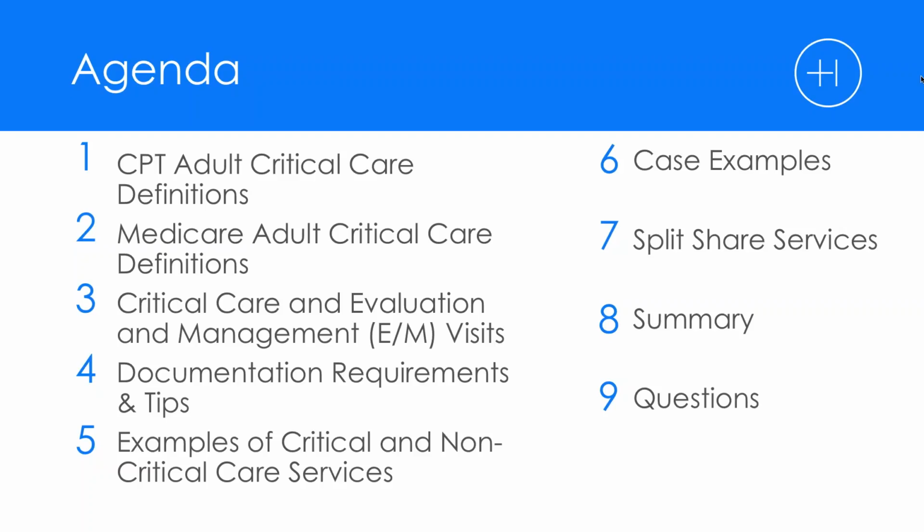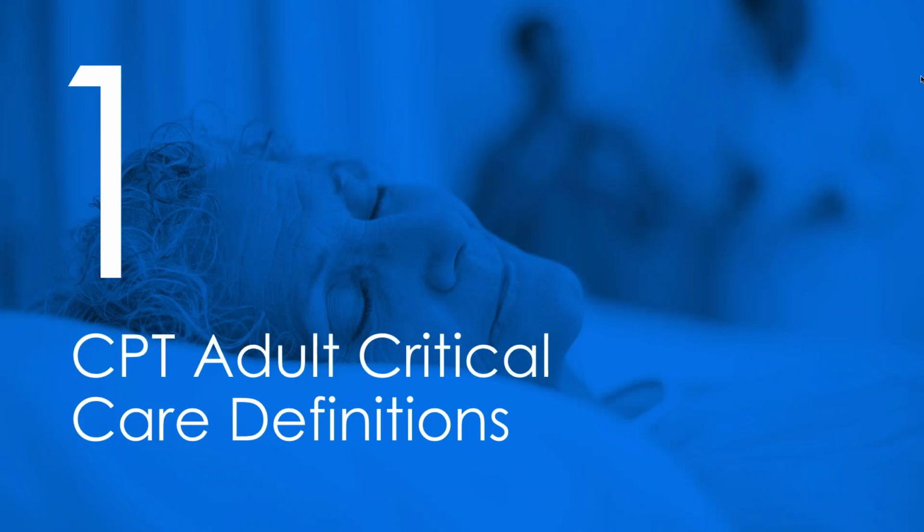Also discuss some examples of critical and non-critical care services and think about what those might look like in your organization. Discuss issues around split share services. We'll summarize everything and then have some time hopefully for questions at the end that I might be able to answer for you. Please keep in mind the presentation is very informative. There's going to be a lot of information in here that will probably cover many of your questions. However, any that you do have at the end, we'll be glad to try to deal with those as we have time. So let's go ahead and get started.